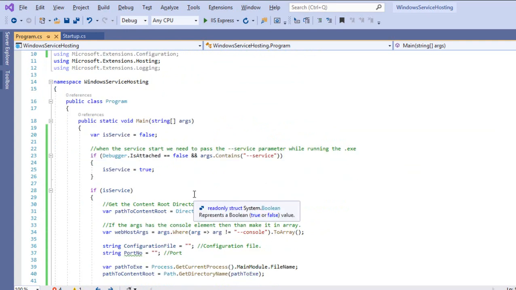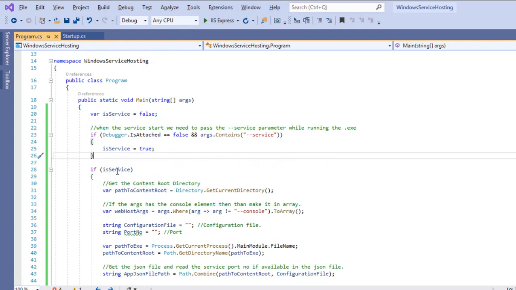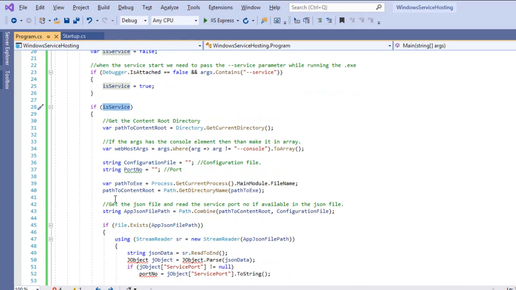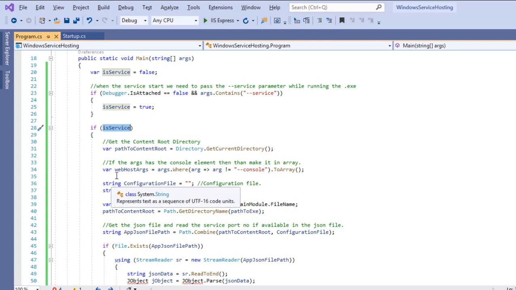So I need to check whether the application is running as a Windows Service or from the IIS. So I'll decide based on this argument. If the argument is available in the main method, I'll say that the service is available, this call is coming from the service. So if the service is there, then there are a few configurations that I have to mention.